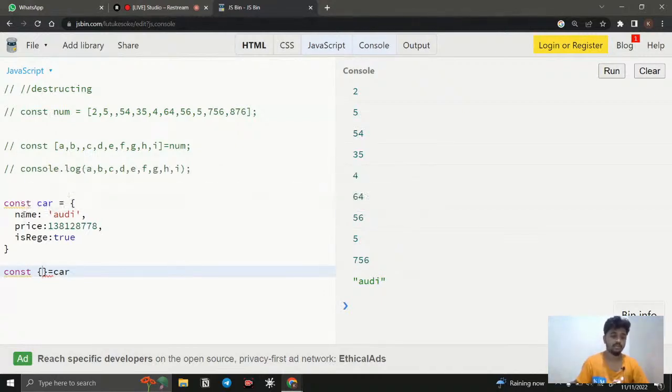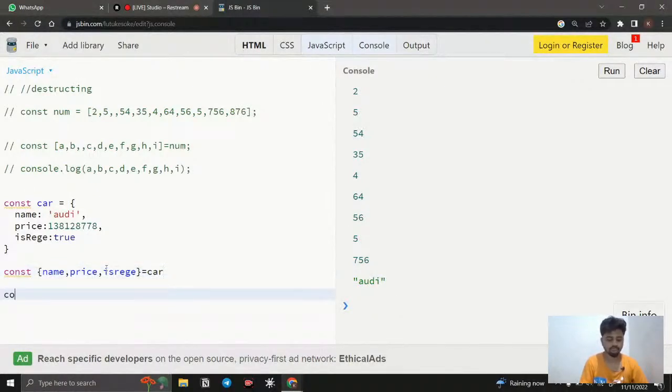But make sure you give the exact name of the property. Here for arrays we are accessing by their index, so we give a, b, c like that, but here we are accessing by their keys, so we need to tell the keys. For example, what all are the properties that we want? name, price, isRegistered, like this.